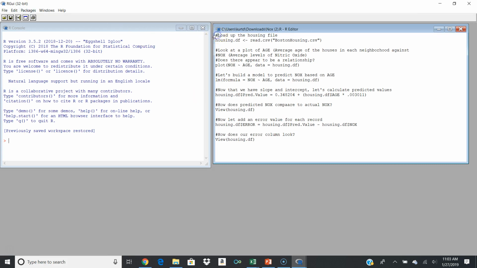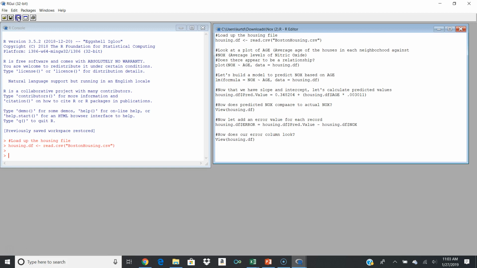So first thing we're going to do is, I'll go up here and I'm going to position my cursor and run one step at a time. This is run the whatever line or selection. If I selected the whole thing, it could run the whole thing all at once, but I want to walk through it one line at a time. There we are. Housing file is loaded into the data frame housing.df.